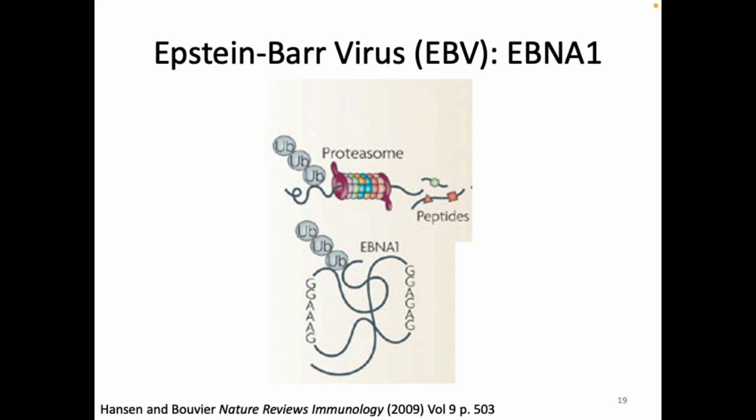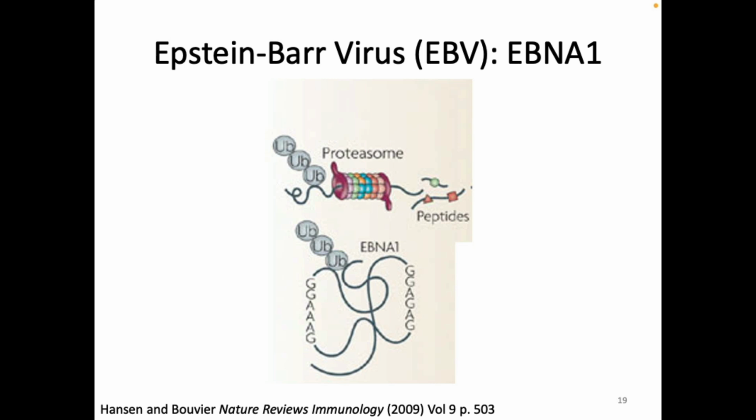But it's not, because Epstein-Barr virus has evolved in an interesting way. EBNA1, it turns out, has strings of amino acids, particularly strings of glycines and alanines, that the proteasome doesn't like. And so EBNA1 can't actually get degraded in the proteasome. While most other proteins can, EBNA1 might get ubiquitin on it, but it's just going to be chilling out outside the proteasome and not get degraded.